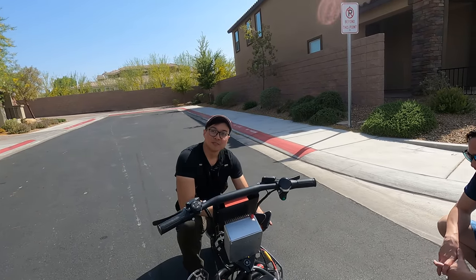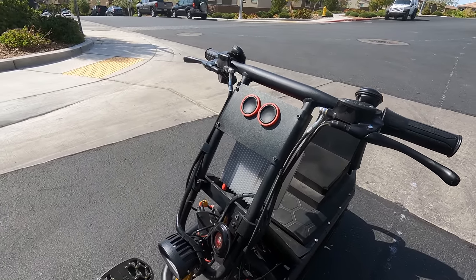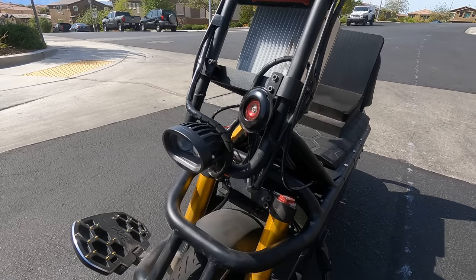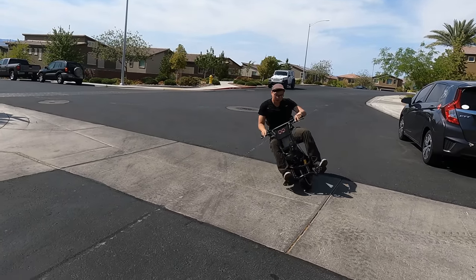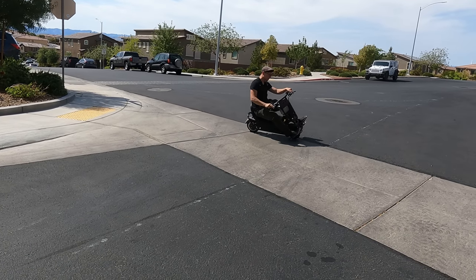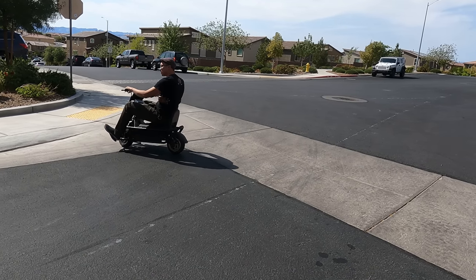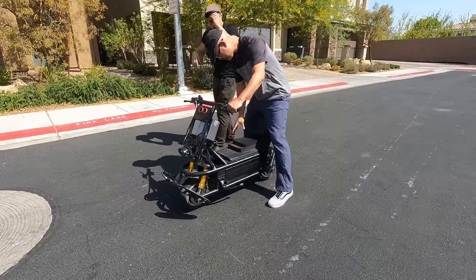Tell us really quickly why you decided to get this. I saw this online — Alien Rides was doing their whole reviews with the K4. I went over there and had a beautiful time. I remember as soon as I got to PEV Works I was just beyond excited seeing this thing. I had a huge smile on my face. The range, the power — nothing can touch it. We did some drag races in the tunnels down here and this thing, if I throw on the new tires, no one's gonna be able to beat it.